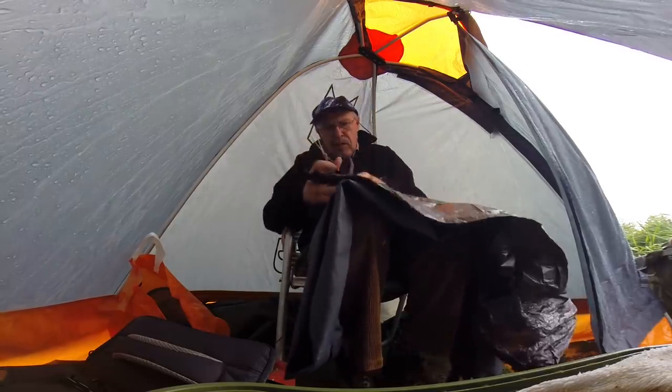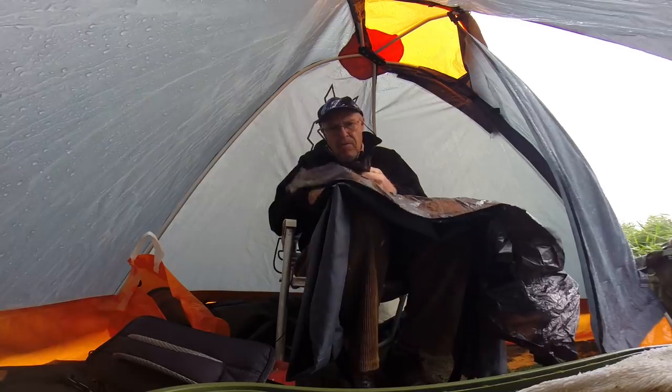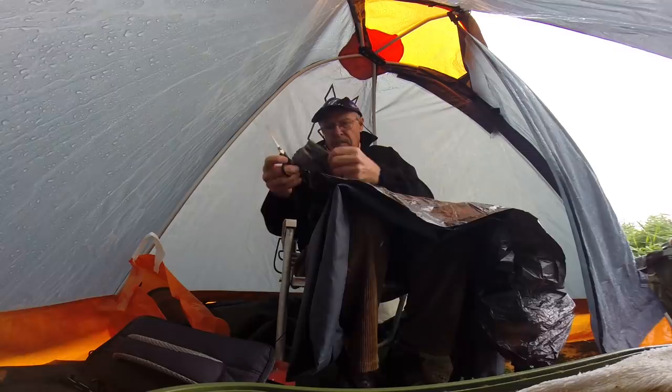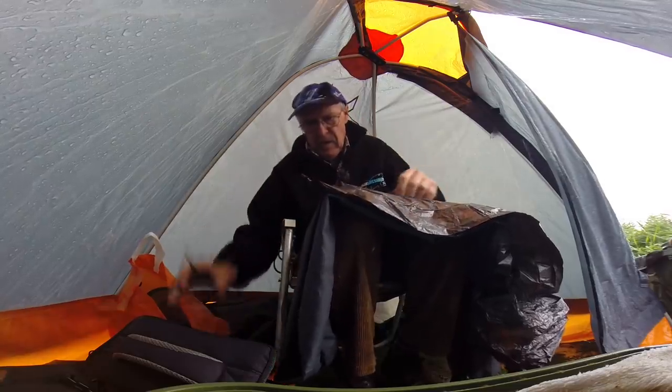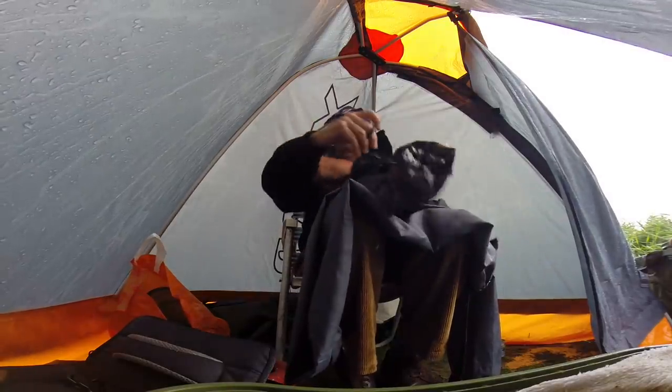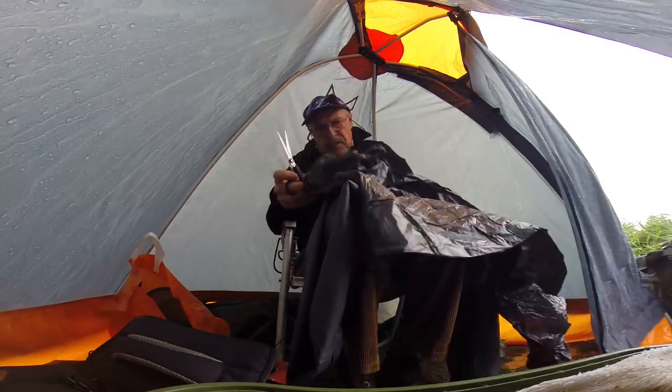Then I'm going to cut across the top. I'm shaking, I got so cold and wet. That goes down there. Okay, then I sort of measure myself about here, shoulders. I'm going to make a couple of little splits just in here.